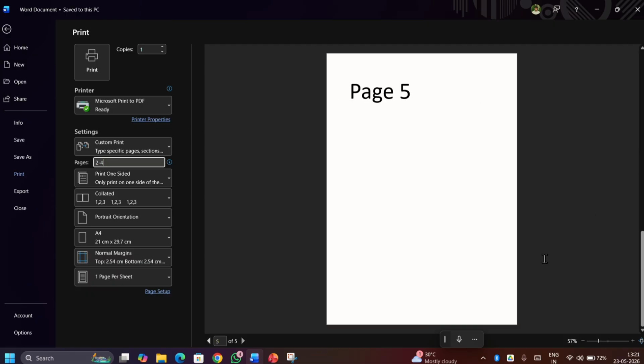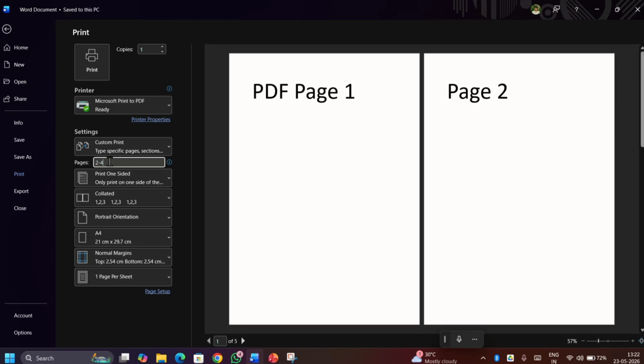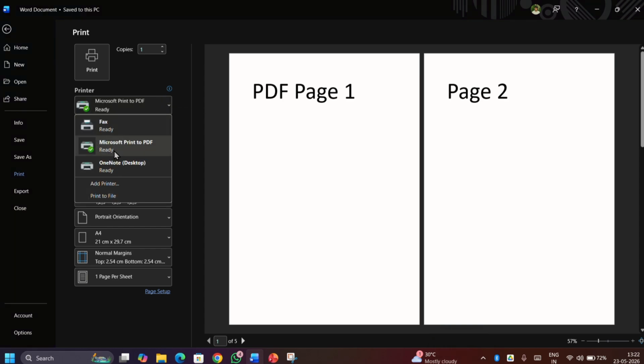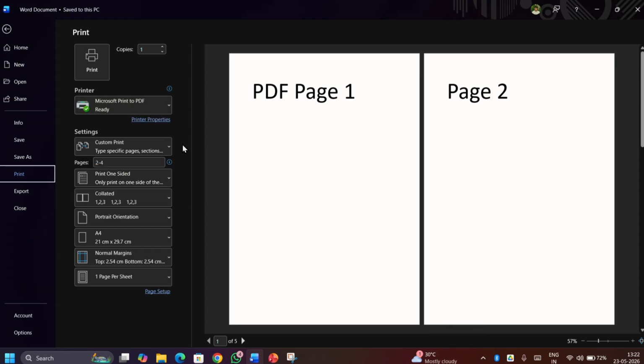I also do not want to print or save this page as PDF. I usually use this method, and make sure you select the printer as Microsoft Print to PDF. Otherwise, you'll have unnecessary printed sheets, and print.